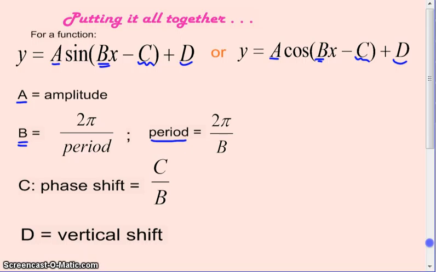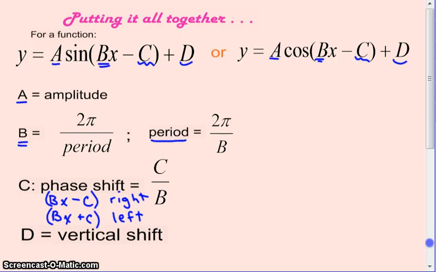This C is something new for us. This C is a phase shift. We have to remember that if in the equation we have some number x minus C, that means we're going to go to the right. If we have some number x plus C, maybe those should be in parentheses, we're going to move to the left. And quite often you may get lucky and not even have a number B, so the phase shift is whatever that number C happens to be. This will be a tricky one. We'll do an example with that in just a second.